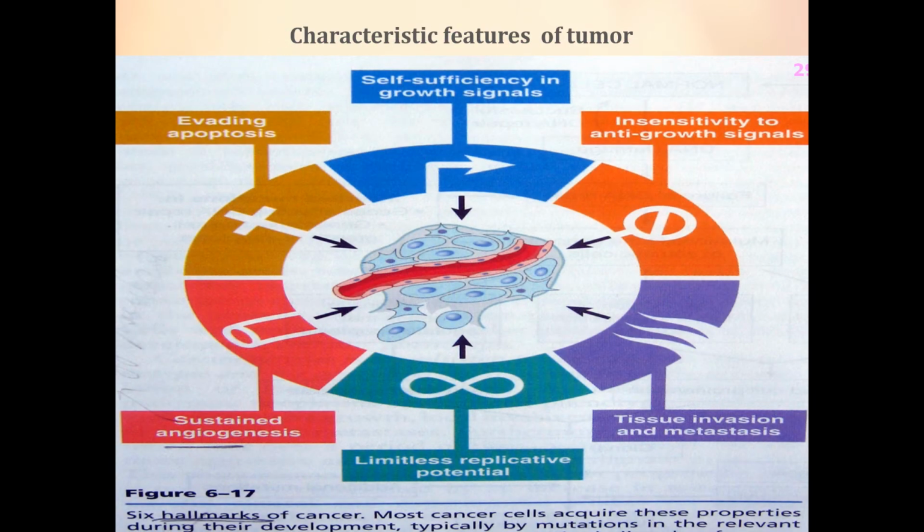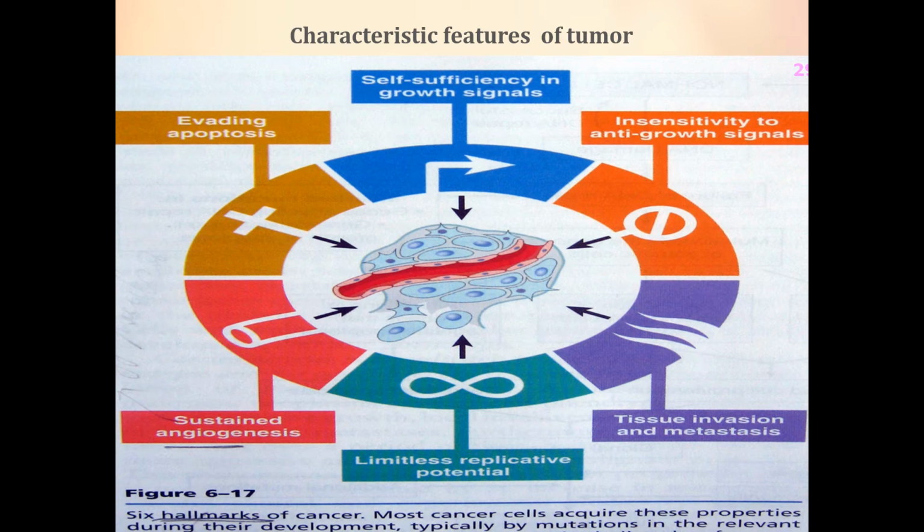Tumor cells have a number of features. The main important features are the following. The first is self-sufficiency in growth signals, in growth factors. It is linked with the mutation of proto-oncogenes. Proto-oncogenes mutate into oncogenes, and the tumor cells which possess oncogenes begin to synthesize proteins which are growth factors for their own proliferation. That's why non-stop proliferation occurs in these cells.